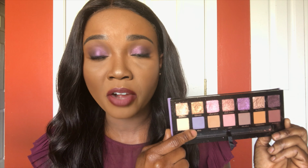I could use probably these 1, 2, 3, 4. I could use those shades. I could work with those. But these, I am not sure. This one, I'm pretty sure it's gonna look really gray or ashy on me. But this could also be good for people who are much lighter than myself. It could work for them.